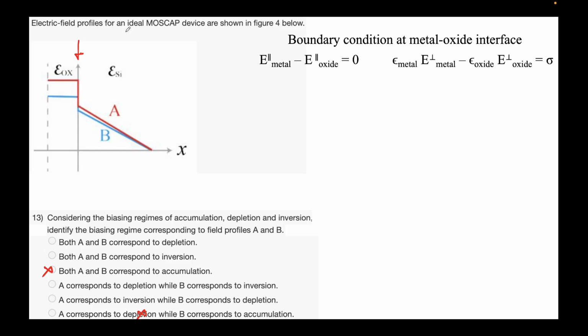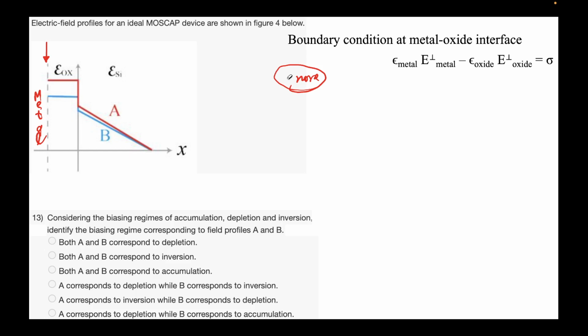This is oxide. At the metal oxide interface, we again follow this parallel and perpendicular. Again, I told you to ignore this because we are only interested in the x direction. So let's ignore this. All right. Okay, so let me ignore that and concentrate only on the x direction. All right, so let's see what's going to happen here.